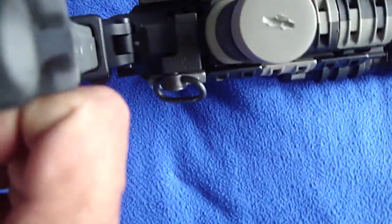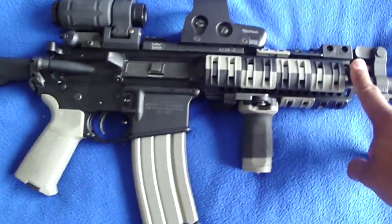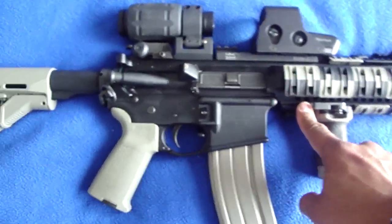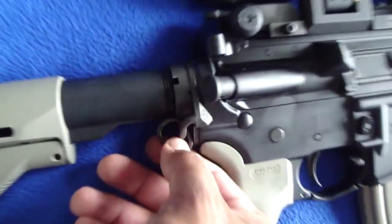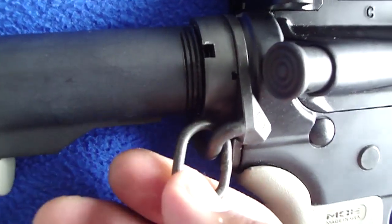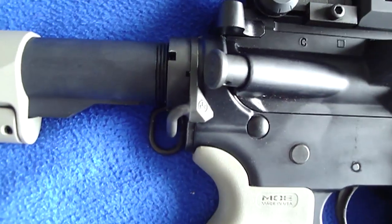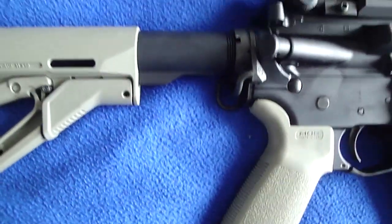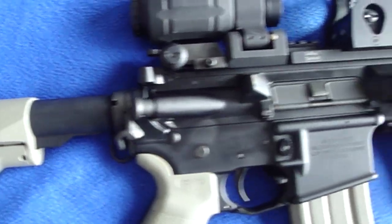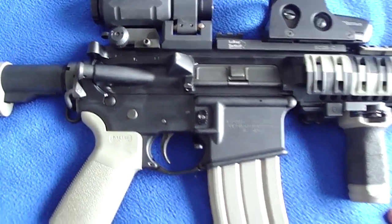Also I have a Vikings Tactical Sling Mount. Just wanted to move the sling from all the way out in front to kind of in the middle of the rifle. Have it paired up with the ASAP plate here. Colt does a good job staking these things and I had a little fight with my rifle to get that off, but it wasn't too hard — just made it seem like a bigger chore than I thought it was going to be.